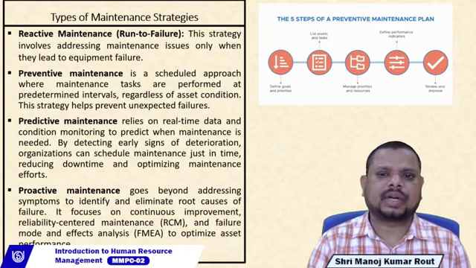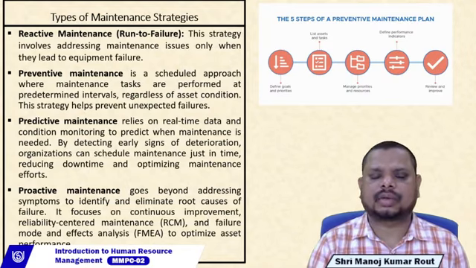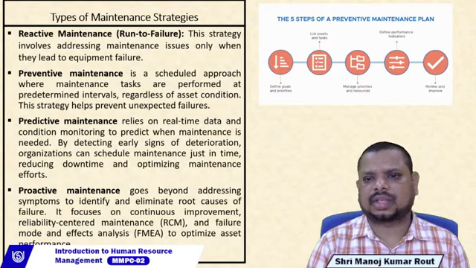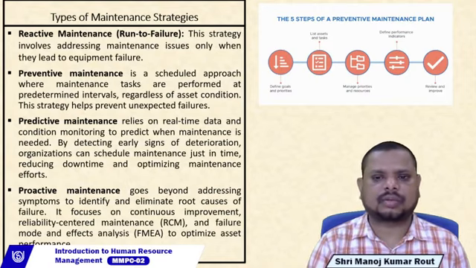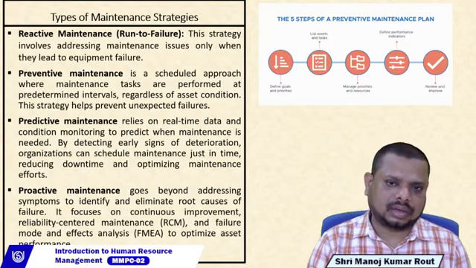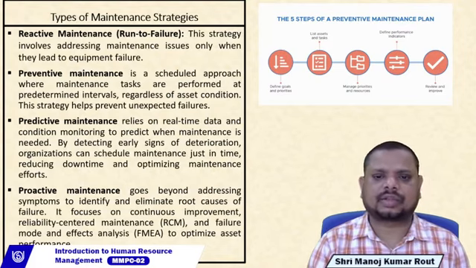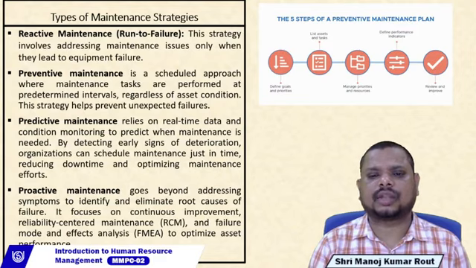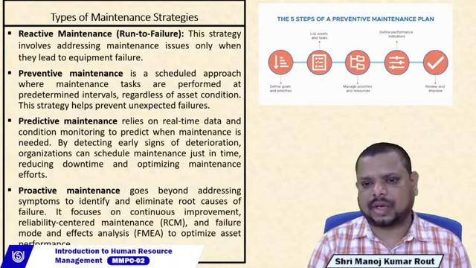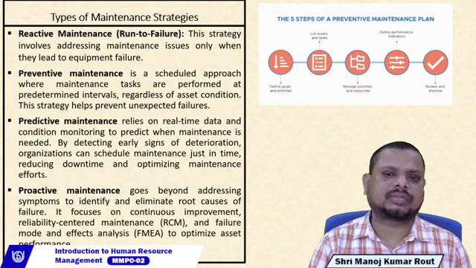Similarly, in the case of preventive maintenance, if you observe this particular figure, we have five steps basically involved in a preventive maintenance plan. It is one of the famous maintenance strategies. The first important part is you have to define the goal and priorities. So which machines and which components are given higher priority is predefined by the middle level of management, especially the maintenance managers.